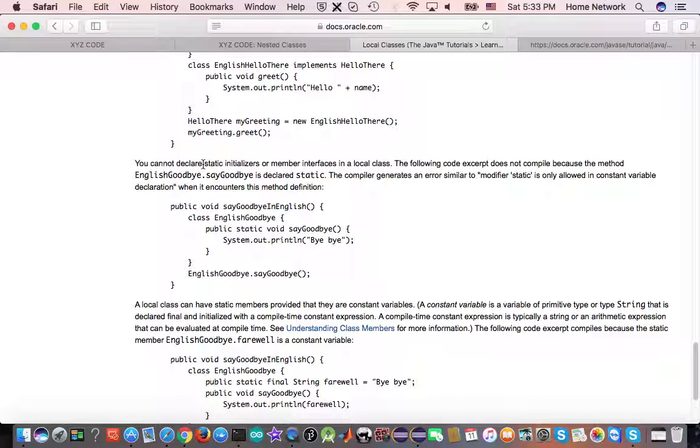You cannot declare static initializers or member interfaces in a local class. So here we are trying to define a static instance, a static member, which is not allowed.